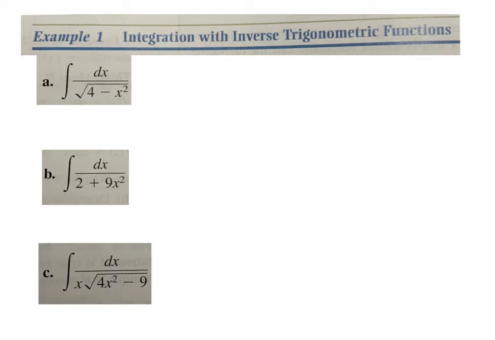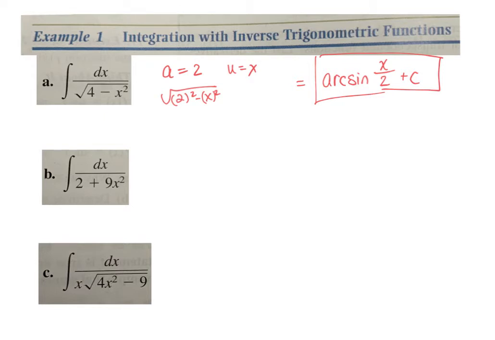If I were to just look at this, I would say, well, my A here is going to be 2 because it's basically 2 squared minus x squared, right? That's what I'm looking at, a number squared and a function squared. So my A is 2 and my U is x. And then I literally just plug it in to my antiderivative. So it's going to be the arc sine of my U, that's my x, over my A, that's my 2, and then of course plus c. We will do some definite integration, but of course with indefinite, I always have that crazy little plus c there.